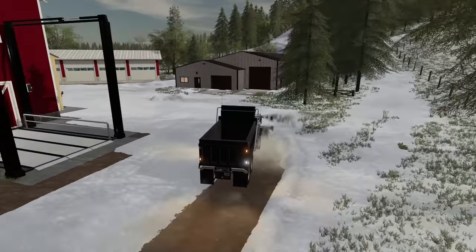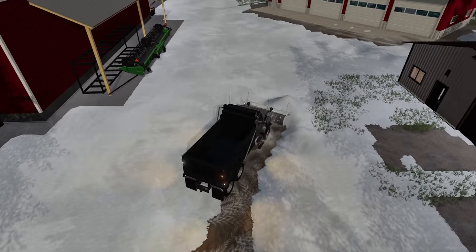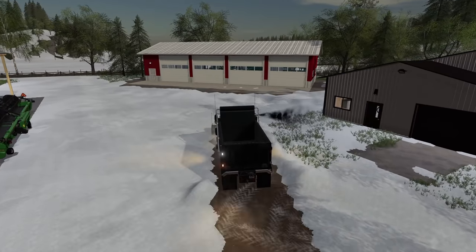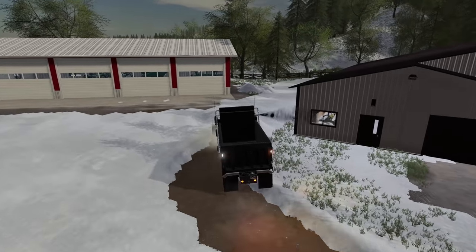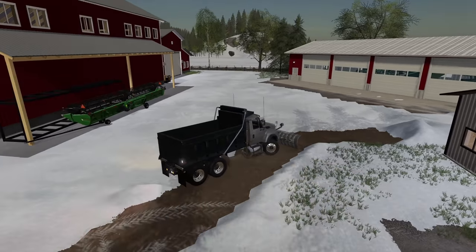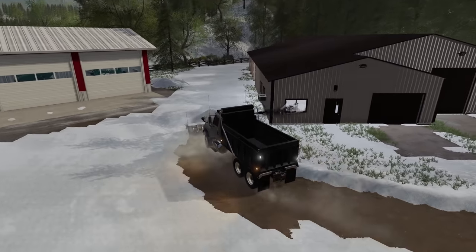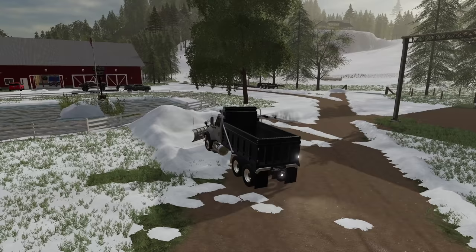Huh. It might work. Okay, let me see if I can get some snow built up in this thing. In fact, we may have to go collect some snow and dump it into the back of this. Oh, man, we'll have to go to the John Deere again and load this thing up with snow. So, we'll come grab all this snow right here. Yeah, this is going to be a fun plan. This sounds like a great idea, doesn't it?